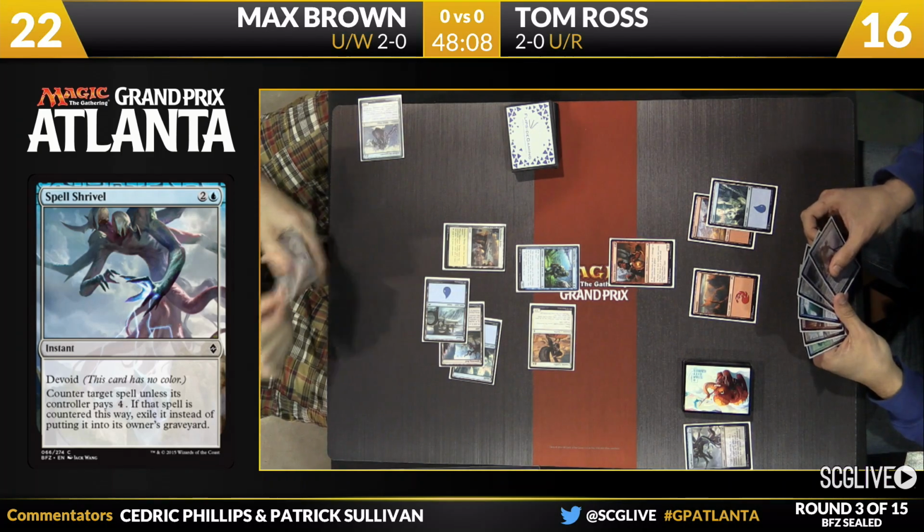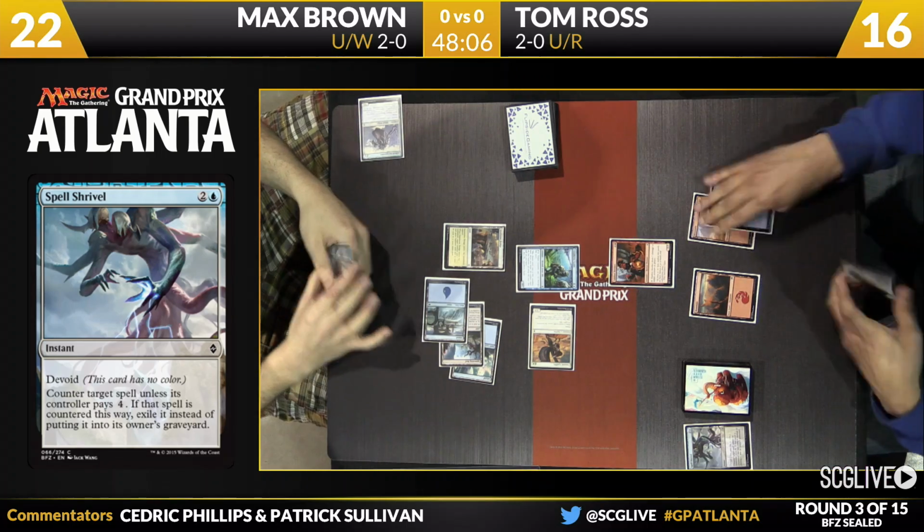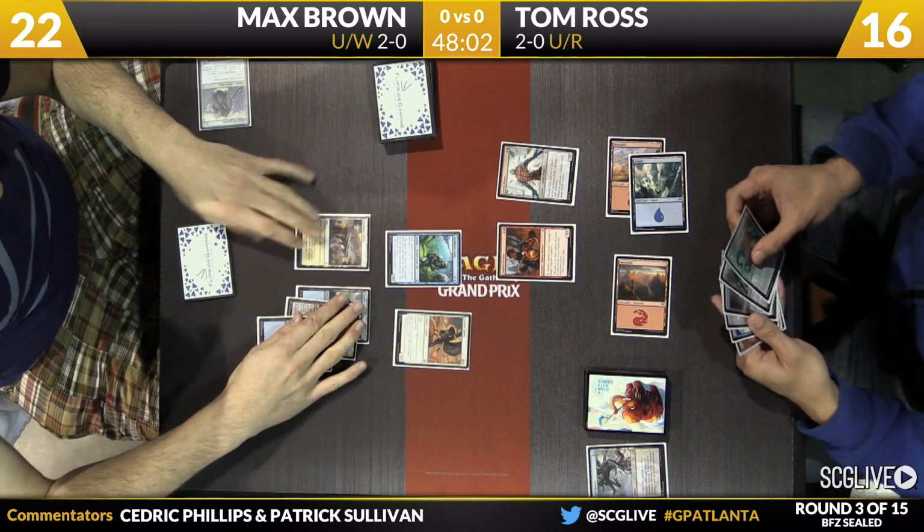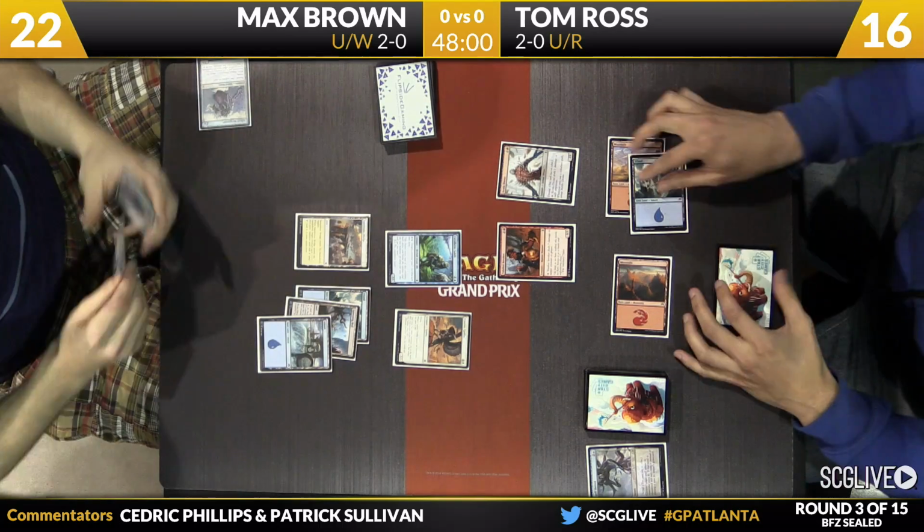Spell Shrivel did take care of that Eldrazi Sky Spawner. Pretty important there for Ross, honestly, because he just wants to slow things down a little bit because he's missing some lands. He's got a Nettle Drone, and he's going to pass the turn back.